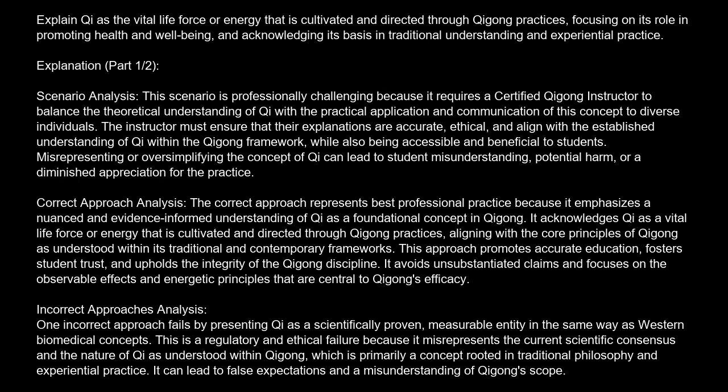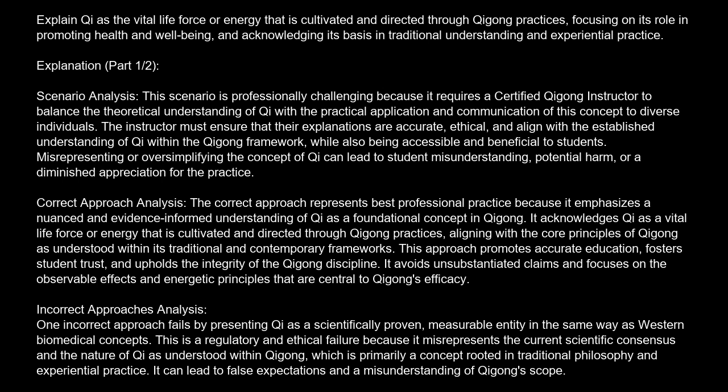It acknowledges Qi as a vital life force or energy that is cultivated and directed through Qigong practices, aligning with the core principles of Qigong as understood within its traditional and contemporary frameworks. This approach promotes accurate education, fosters student trust, and upholds the integrity of the Qigong discipline. It avoids unsubstantiated claims and focuses on the observable effects and energetic principles that are central to Qigong's efficacy.